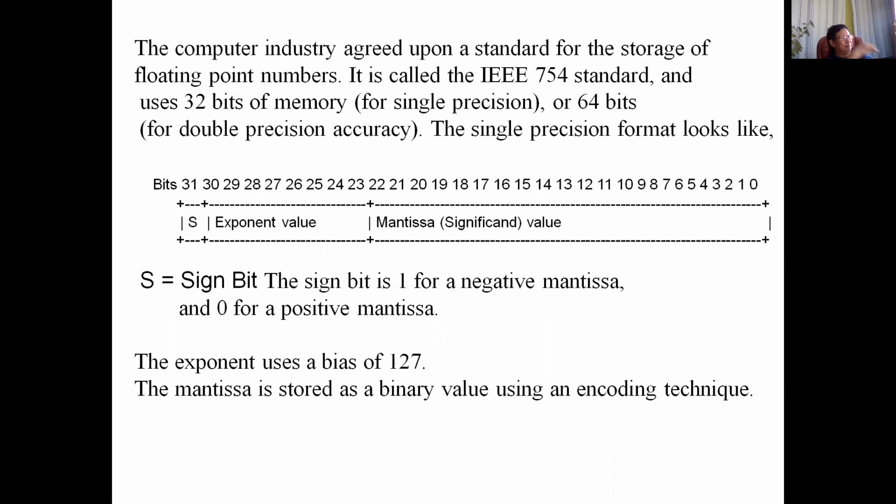Do we have an example? Yes. Now, in computers, there are two versions. How floating point numbers are stored in computers is defined by a strict standard. There is a definition of how you store a 32-bit floating point or a 64-bit floating point number in a computer. Do you follow? The 32-bit floating point, we call that single precision.